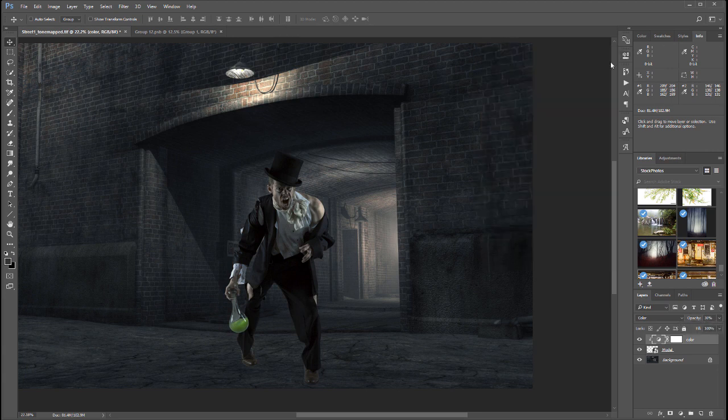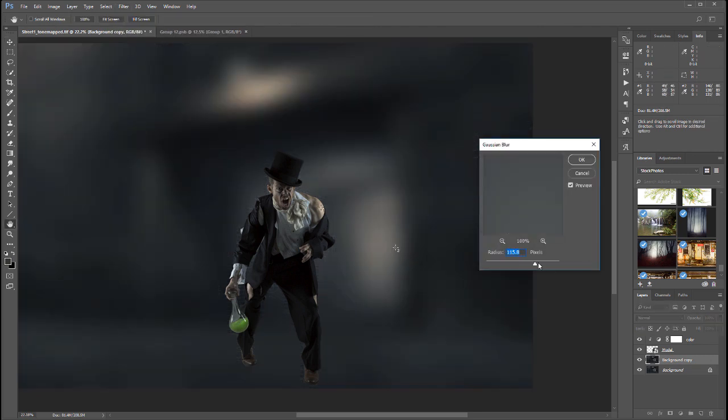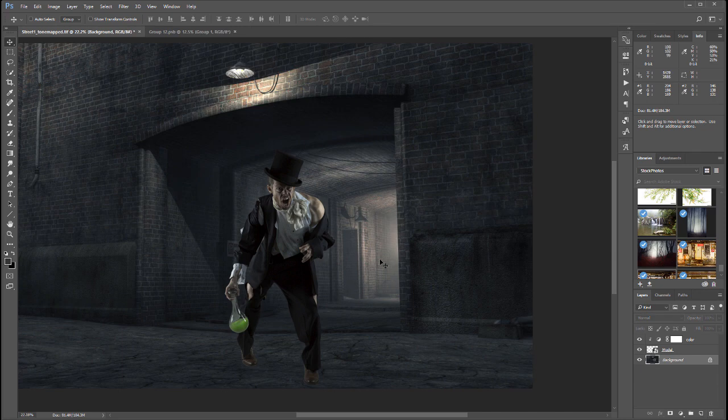If you sometimes have a hard time finding what area to match, you can always create a duplicate of the background, go to Filter, Blur, Gaussian Blur, and blur it out. In this case, you have a stronger area, and you can select here or this area to match a little better. This may help in some cases to better identify areas if you have too much noise or too many details. But again, right here are the techniques for how you can match colors with adjustment layers between background and foreground.